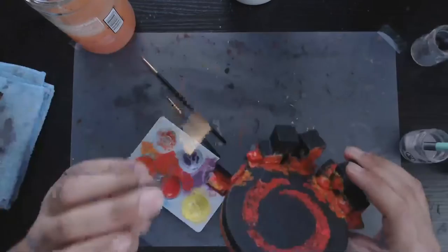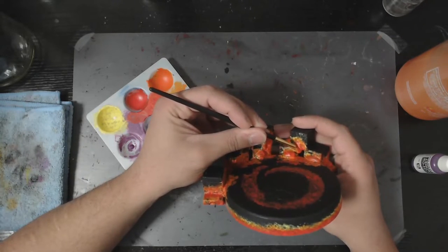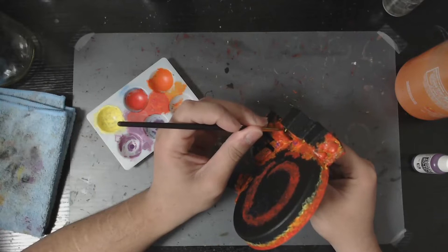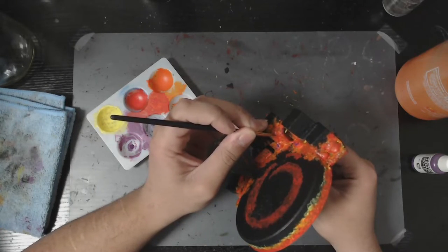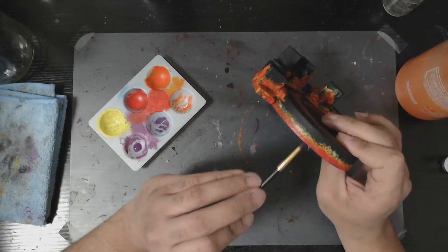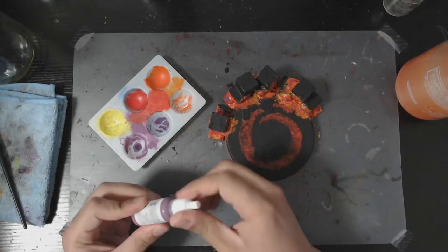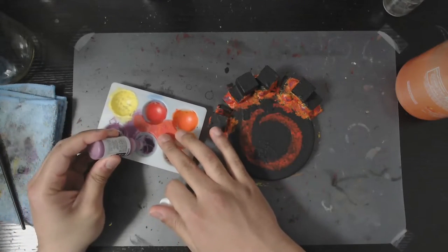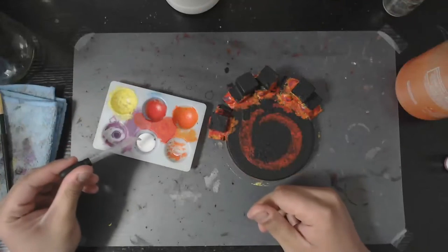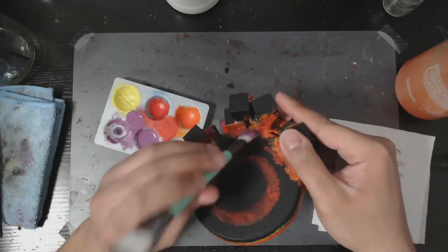I actually think we're almost done here. Next up I'm switching over to royal purple and just touching the very center of the most bulbous areas to look like the centers have hardened a bit when exposed to air. That doesn't take long to dry. Now you can skip this part if you'd like your fire effects to look more vibrant, but at least for me it just looks a bit too bright. I want this lava to look like it's smoldering very slowly, so I'm stippling on a very thin layer of heavily diluted purple all over the model.